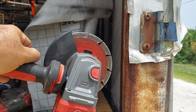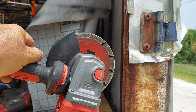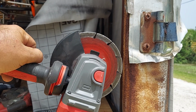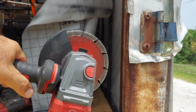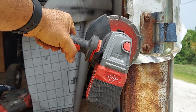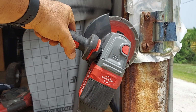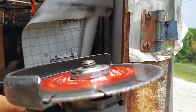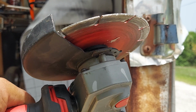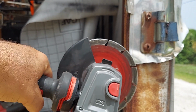And bigger blades, bigger jobs, and you're able to get those angles, you're able to get those bolts that are hard to get. The 4.5 is good for small projects, but when you're trying to get past a certain point, or just getting past the part with the guard on, you have a lot more blade to get in to cut whatever you're cutting. Plus you get a bigger motor, and this will die out if I push it too hard.